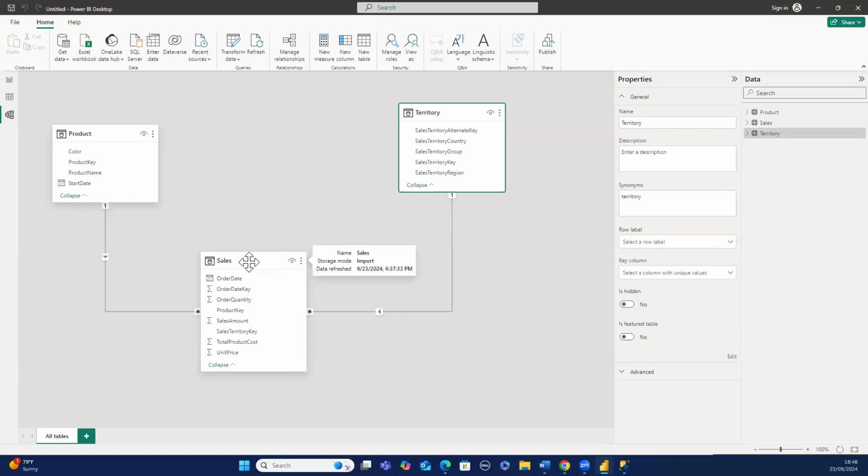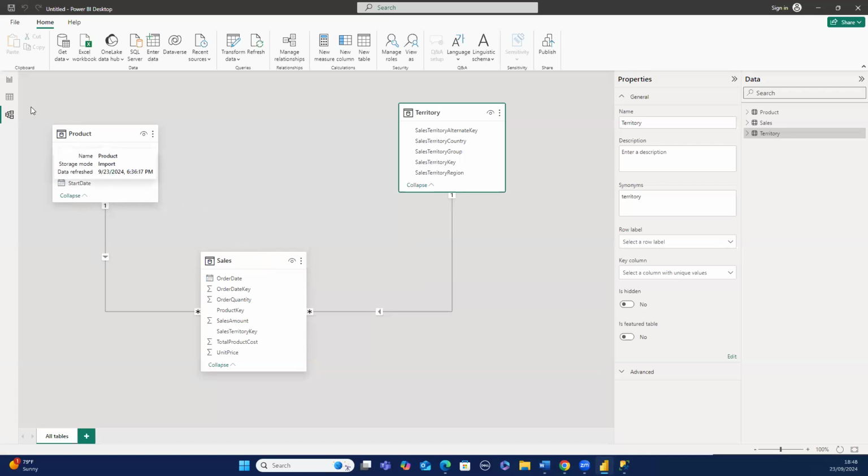Now, fact tables, most times, okay, let me not use that one so that it will not confuse you. That is the fact table, majorly. The dimension table describes the features.